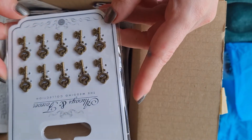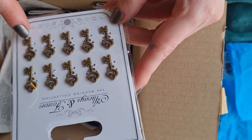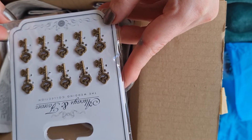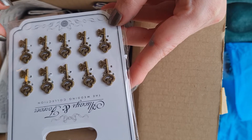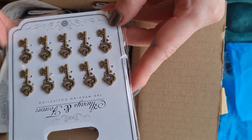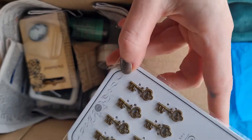I bought two packets of the pine cones - it was a sale and I couldn't resist, very good value. I've also bought some mini keys as we've recently started exploring vintage and steampunk themes, really enjoying adding bits of 3D metal ephemera to projects. Looking forward to using these!